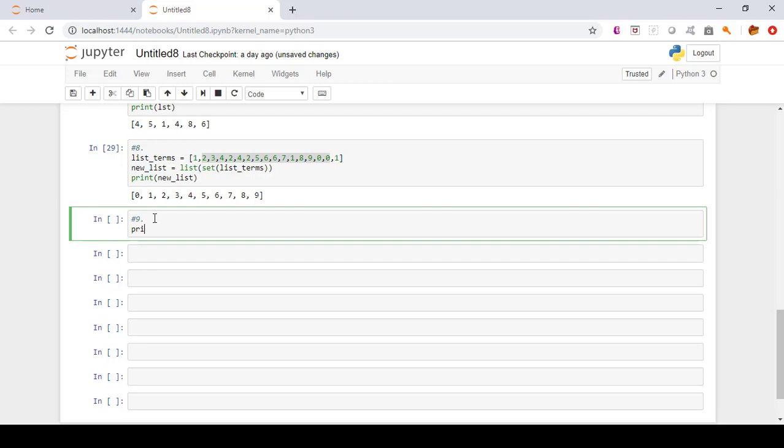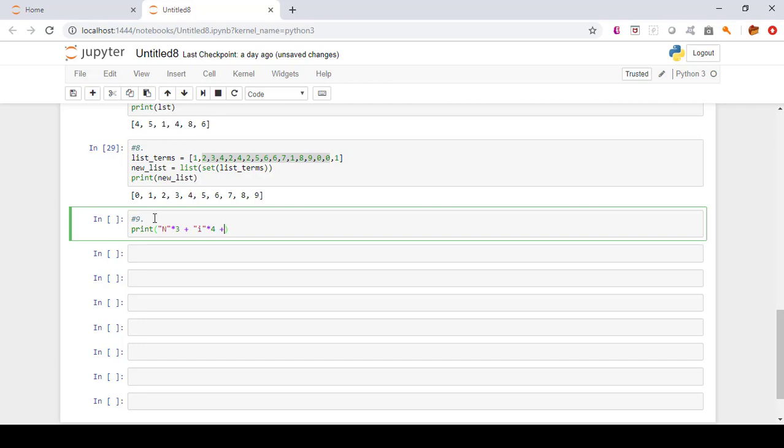So let's say I want to print my name with the repeated characters. So how can I do it? The first term in my name is M, and I want to print it, let us say, 3 times. Then I have I in my name, and I want to print it, let's say, 4 times.